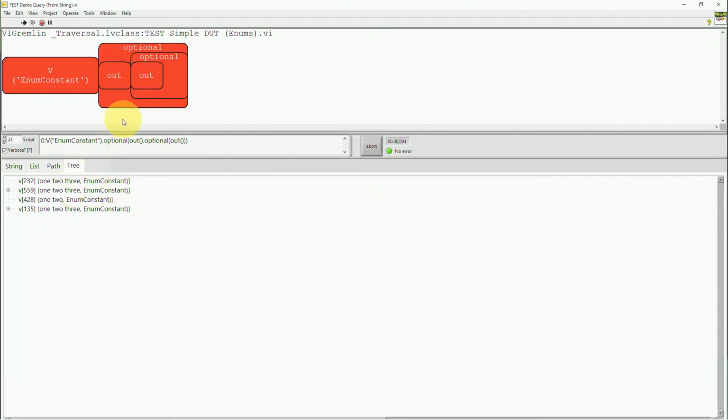You can also add funky gremlin query stuff. And now we do get all the enums, and only if the node has an output, then it will be used, and if not, then you still get the result.